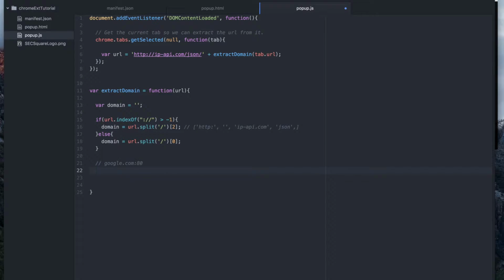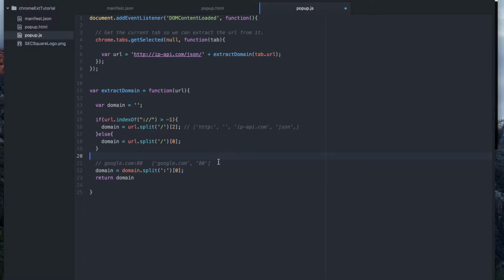So we can do string splitting again, and in this case we're going to split it with this colon and essentially just take the first element in that array. So splitting this one is going to give you essentially an array that has google.com and then 80. So we just want the first part, so that's going to give us a domain. Right, and if there is no colon, it'll give you the entire string.